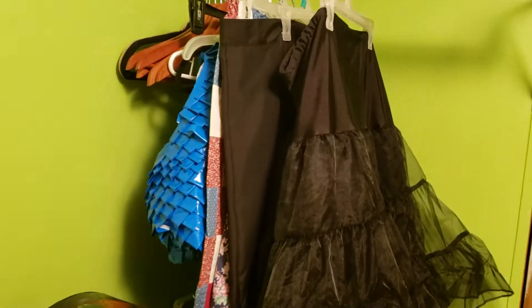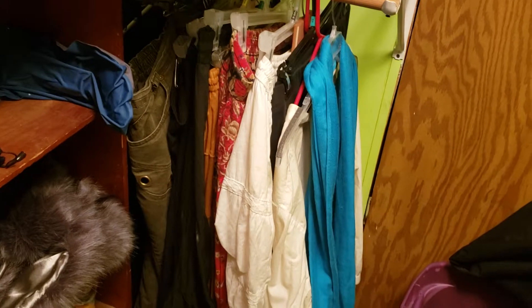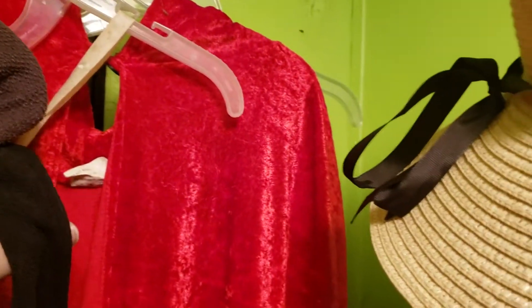And these are all of my costume pieces — some of them are in the wash, my LARP costume is in the wash right now. And here's some cloaks: there's my Lord of the Rings style cloak, there's an evil red lady cloak I guess you could call it, and then my green cloak that I wear for LARP.